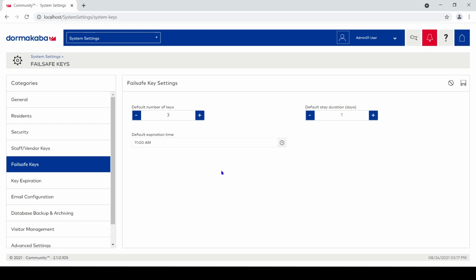So if somebody comes in, wants to check in while the power's out, they could give them one of those keys, and you could have it set to a duration of 1 day or 2 days. Typically those are set for 1 day because you're not going to be without power long, typically. So they would give that person a key. That would let them in the room, and it would work for that 1 day. And see, auto expiration time 11 a.m. That's typical for a hotel. We don't tend to use those very much in the apartment industry, but the option is there.